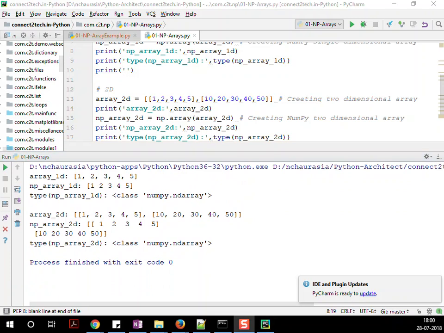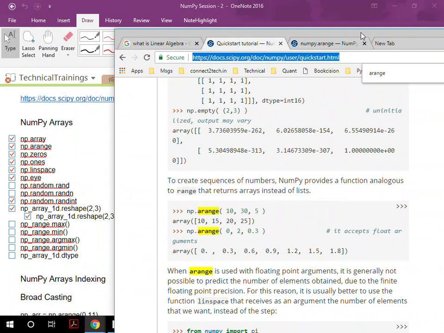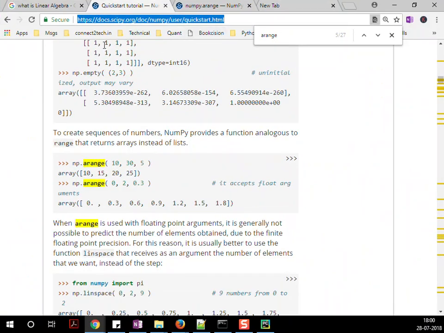Now the next thing we are going to discuss is np.arange. This is a method which is available in NumPy. I am going to mail one documentation to you, so if you want, you can open that documentation on your machines locally. I'm referring to this documentation, which is the official site of NumPy.